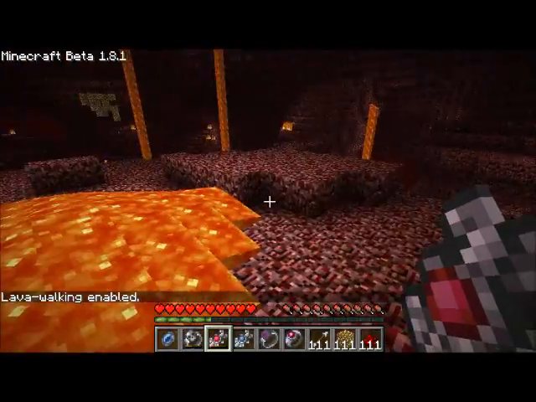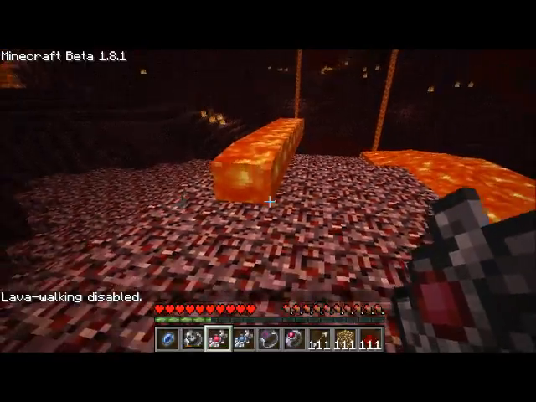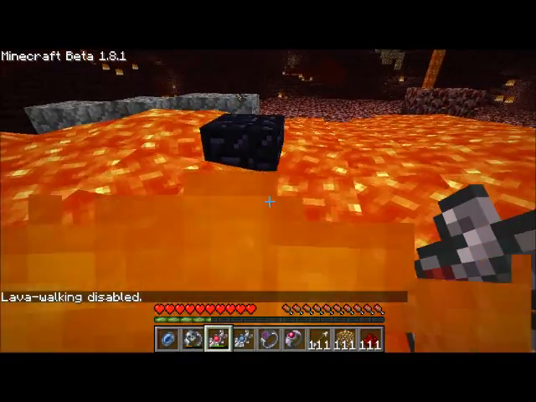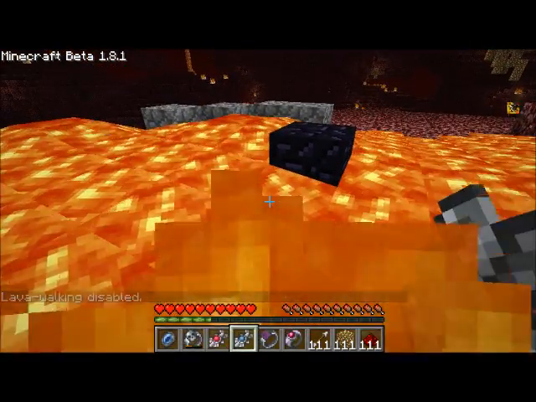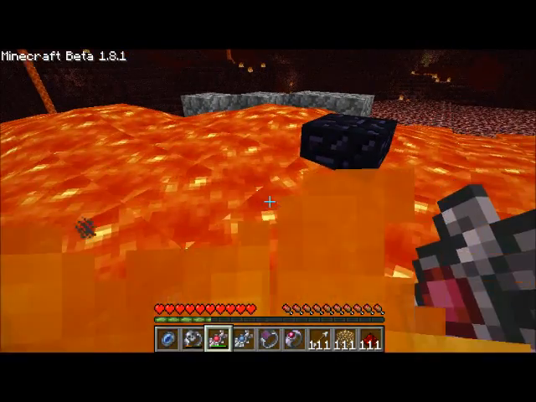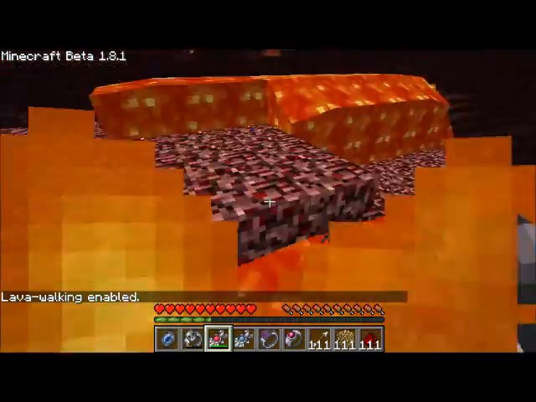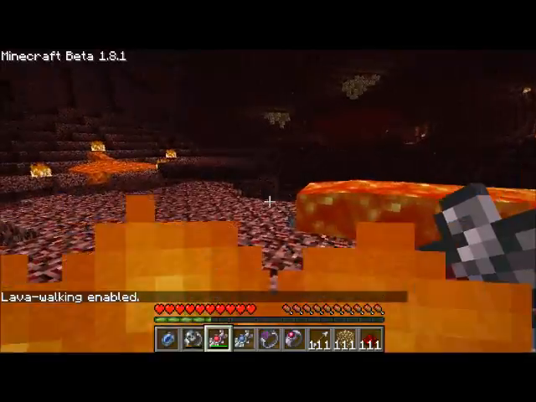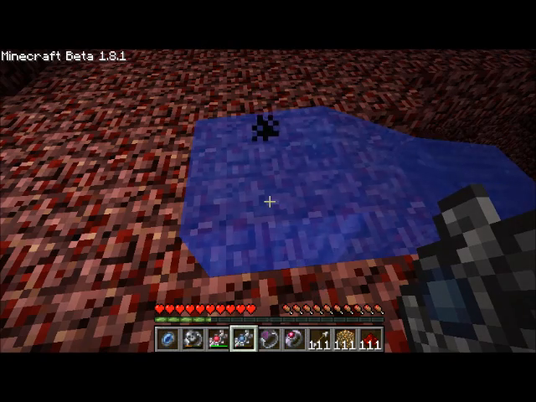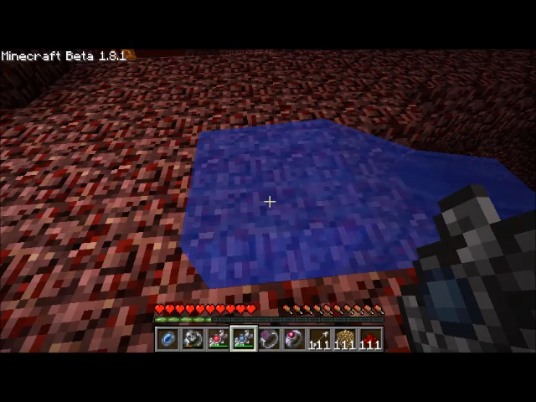So now I just add it to the Nether, which is kind of cool. So lava walking, that's what this can also do. Number one, when you have it in your inventory, you're immune to fire and lava and getting hurt by lava. And when you activate it, it allows you to walk on lava. It's pretty much the exact same thing with this one, that when you activate it, it allows you to walk on water, which is kind of cool.